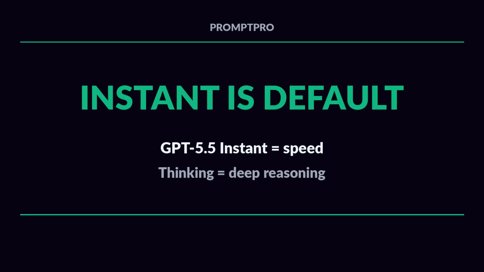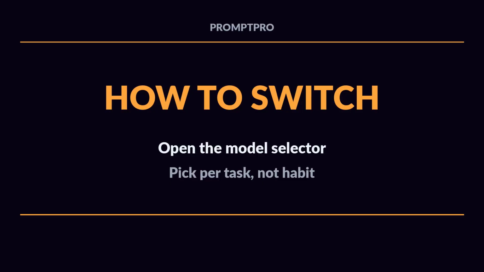Here's a simple test I use before I hit send. Ask yourself, if this answer is subtly wrong, will I catch it? For a rewritten email, yes, you'll read it and notice. For a financial calculation or a block of code, often no. A wrong number or a broken edge case slips right past you and you act on it. Anytime the answer is something you take at face value and can't easily verify, that's your signal to switch to Thinking. Low stakes and easy to check, stay on Instant.